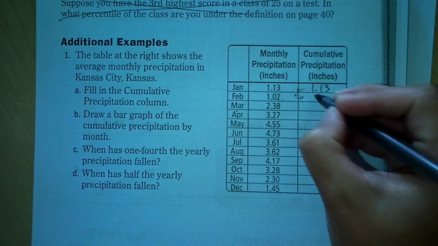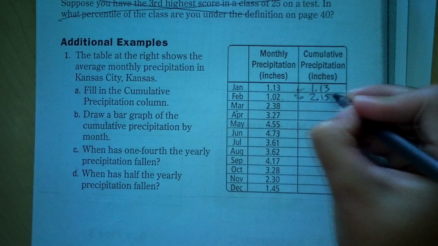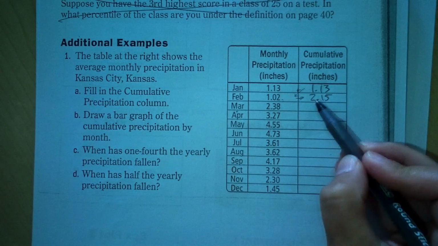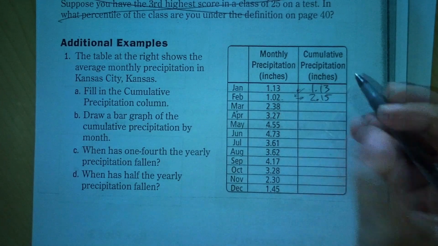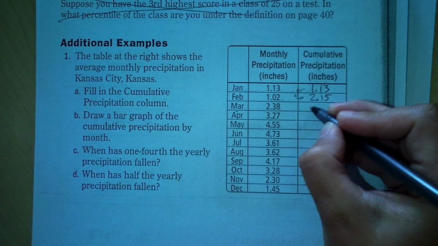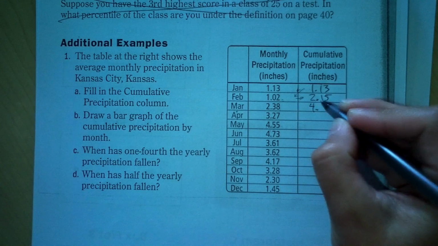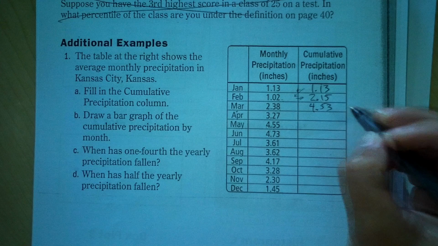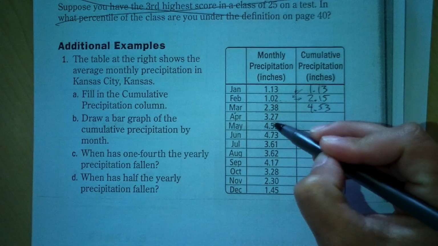So you would take this one, add that one to it, which would be, I'll just write them in for you to save some time. So 4.53, take 4.53 plus 3.27, should give you 7.80.